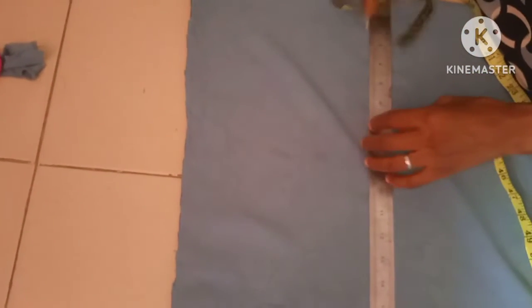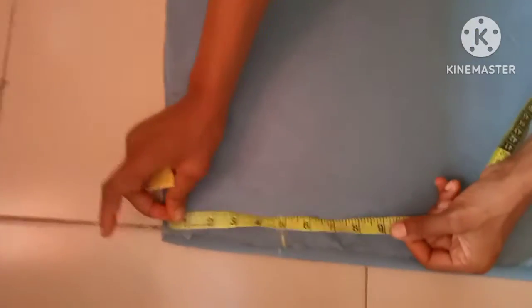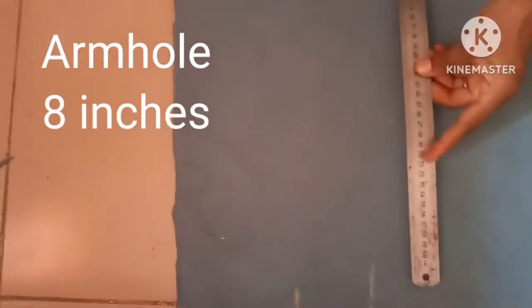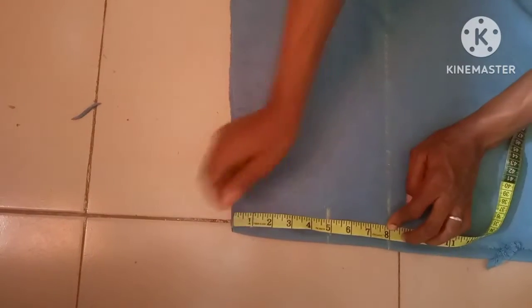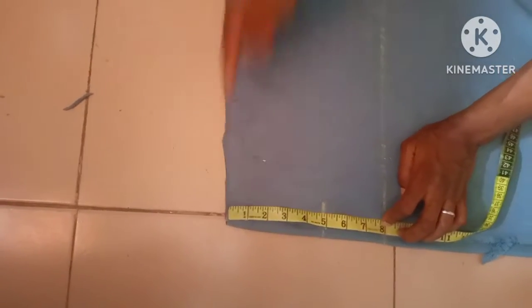Since it's cut together with the sleeves, I'm making it nine inches. Taking eight inches out here — we have deducted one inch for the shoulder slant. That's why this place will be eight inches and this area will be nine inches, so I'm going to connect them together to make a straight line. This area from the center of the neck is nine inches, but at this area it is eight inches because we deducted one inch for the shoulder slant.